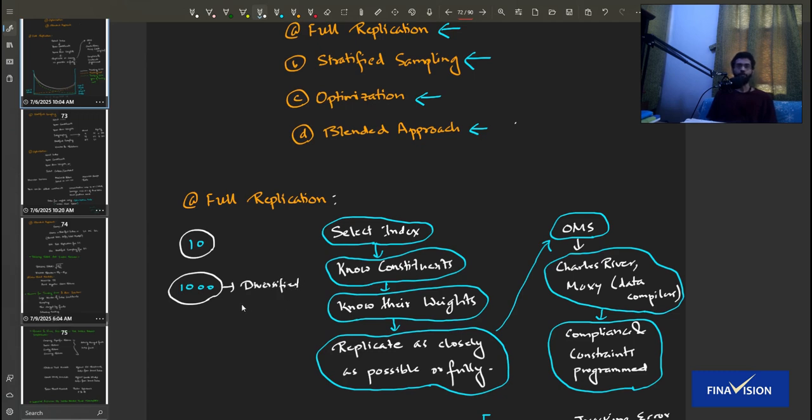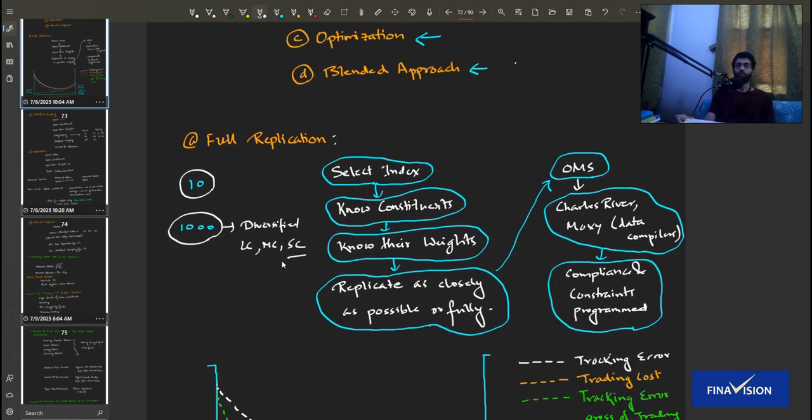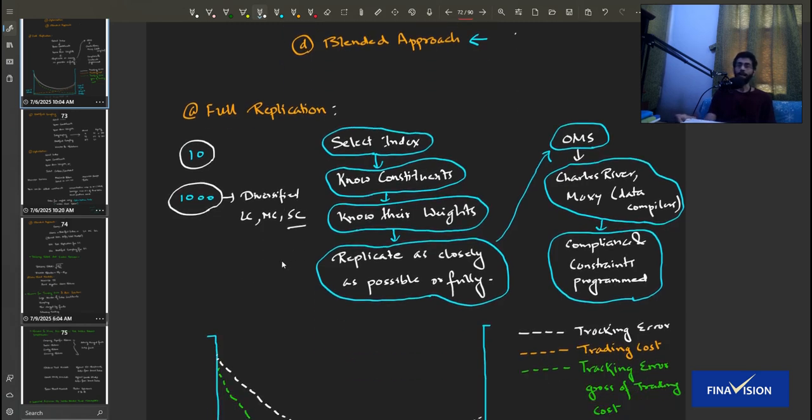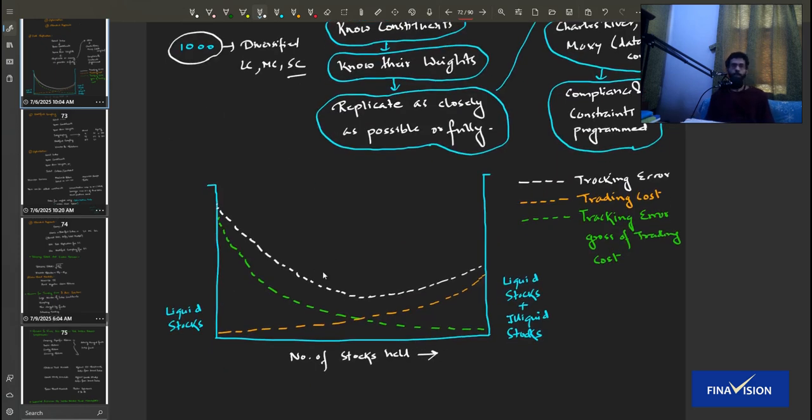So this may have large caps or mega caps, then mid caps, and this can also have small caps, which means the more one tries to be accurate about replicating this index, the more illiquid territory one moves into, right? Like the small cap territory. This can be the possible case. So this kind of a situation creates a trade-off. What kind of trade-off? The trade-off between replication or minimization of tracking error and trading costs.